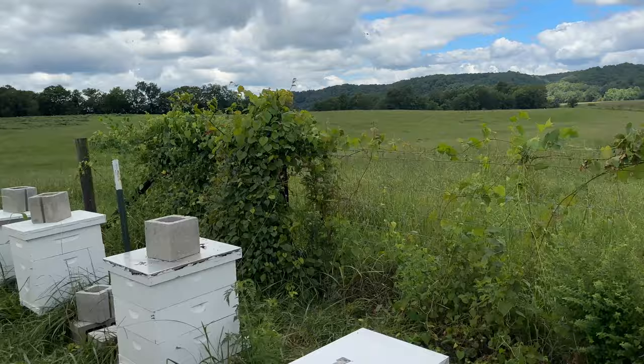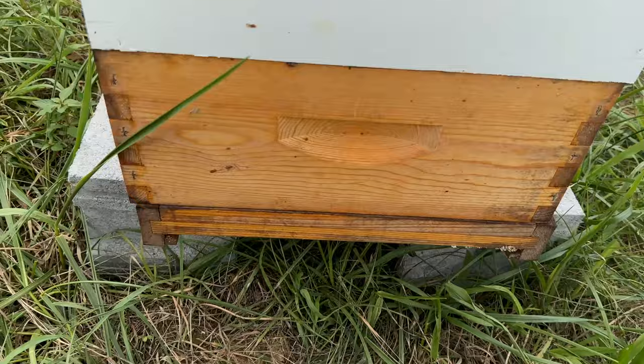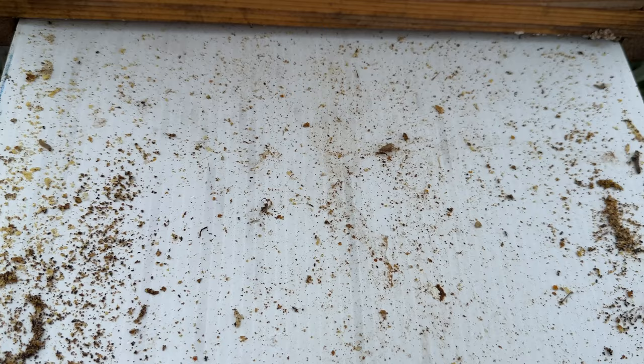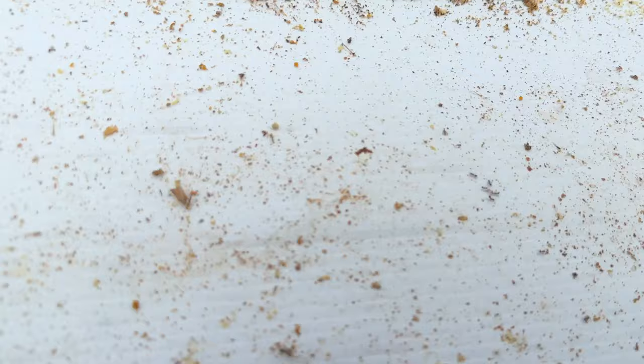Beautiful day. It's finally cooled off some. Humidity's not as bad. It's a high of 77, 78. I fogged this yard yesterday with oxalic acid, so I want to stop in and see what my mite problem looks like. This is a nuke, and it is a VSH virgin. Based on an IPM strategy, I'm going to quit treating them. I don't see any. I'm sure there are some, but I don't see them.